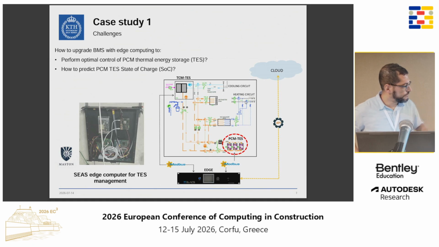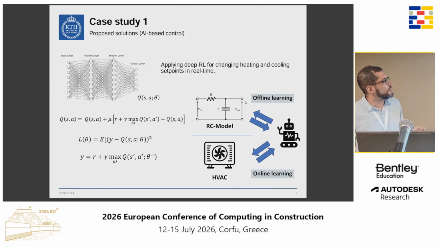So we have this edge, and we want to upgrade this. Let's focus on the AI, on the control. Unfortunately, we did not implement it on board, but we validated it in simulation. We created an RC model for that building, for the hotel, and if it works well, then we will replicate it across all the buildings in the microgrid. It's classical reinforcement learning, deep reinforcement learning, by the way, not the Q-table one. And then you see in the middle how to train the neural network inside reinforcement learning to come up with the optimal action that we need.